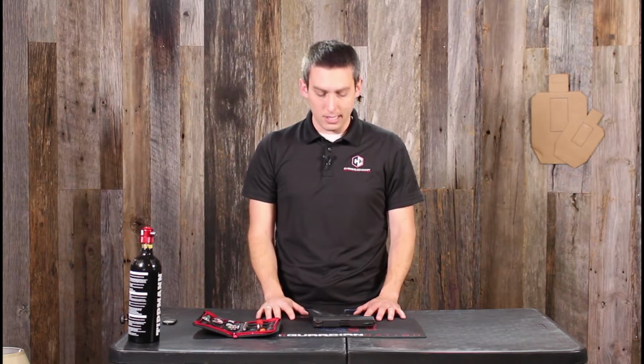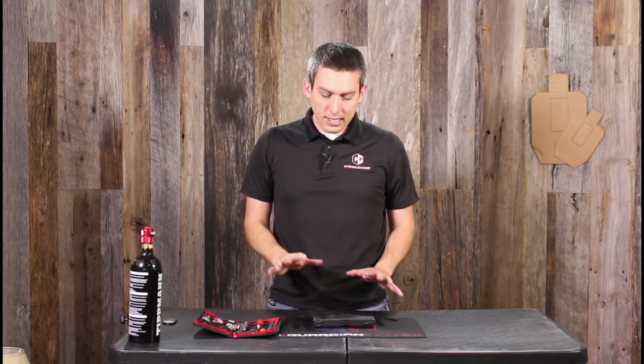The company's been around now for, I don't know, about 2-3 years, and I first heard about this from Mike Seeklander and then later from our director of training here at concealedcarry.com, Riley Bowman. They're both very enthusiastic about this tool. At first I was turned off a little bit by the price, but I've noticed that it's come down a little bit, it's become more modular, and I really appreciate the number of guns it's now available for. Unlike some other dry fire tools, you can really get this for a large number of guns.